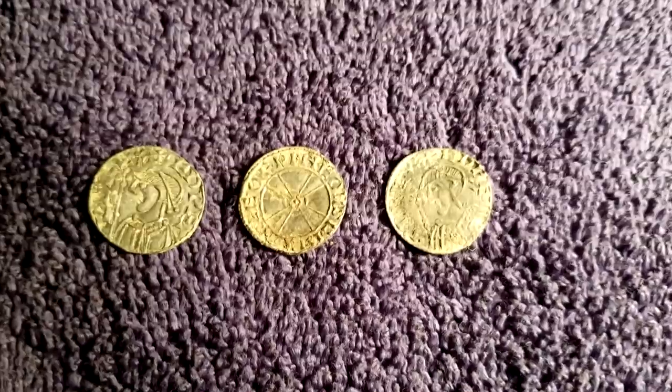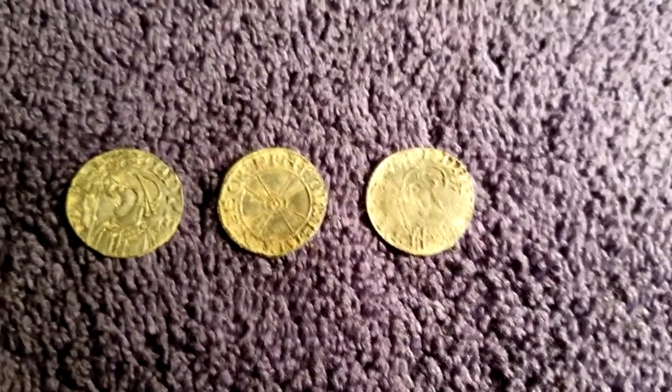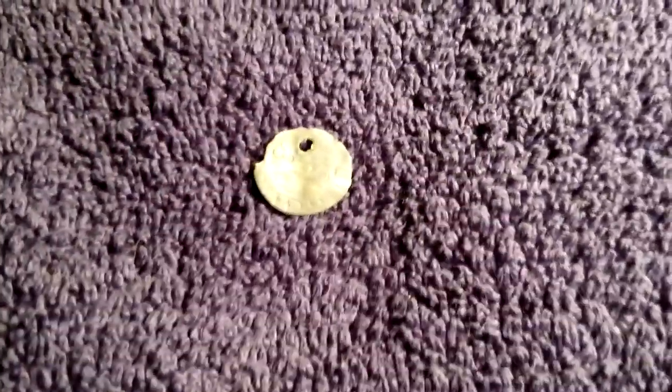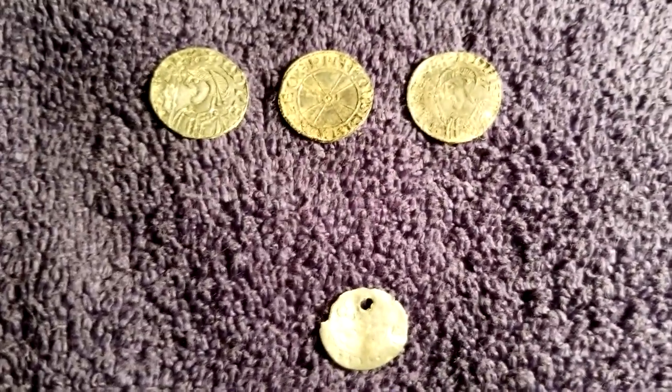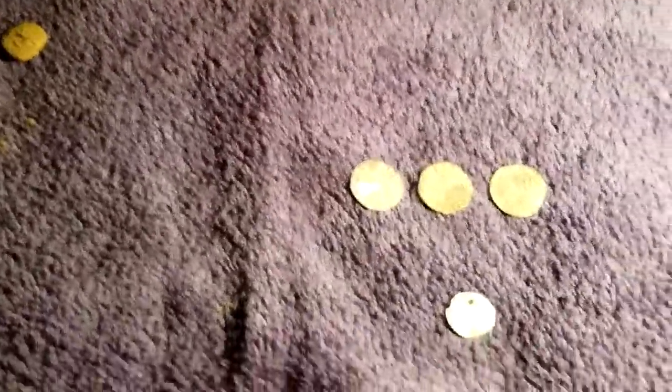And then started the day with, yesterday I dug those three Saxon coins from 1042 to 1053. Today I dug three more of those coins. There they are. They look very nice, don't they? And then not very far away, I dug this coin, another hammered. And this is going to be from, I think it was the 1200s. I think it's the 1200s, he said. So any day that you're digging four hammers is a pretty good day. So there are my finds for day eight here in England, and having a good time.